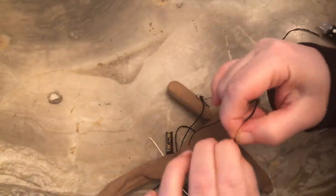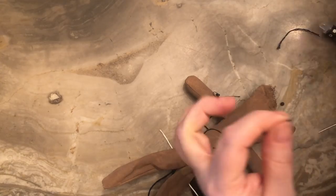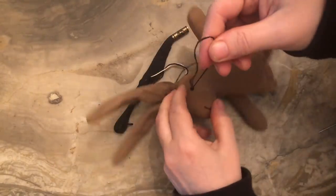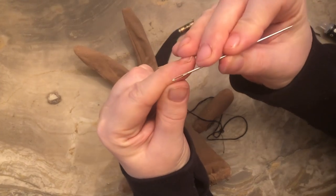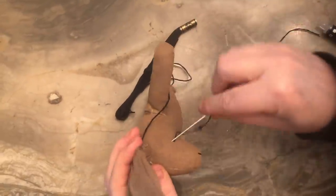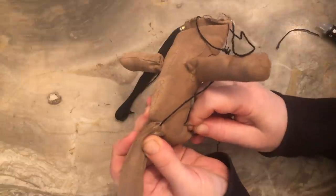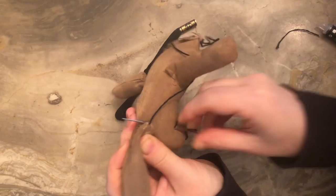If you have a smaller needle, this will not happen, but mine is just a little too big, the eye, so I have to do this. All right, so I got it through there. We're just gonna put this back on. And then we're gonna exit right through where we came in so we can tie a knot. Do it as close as you can so that we can hide that.